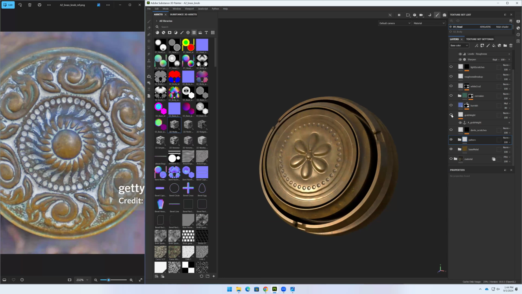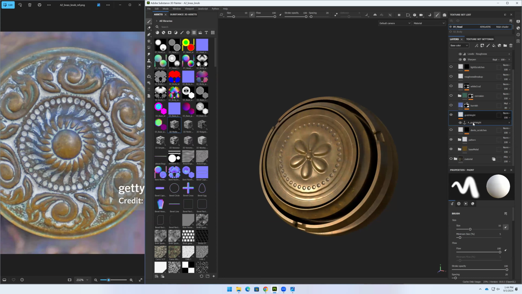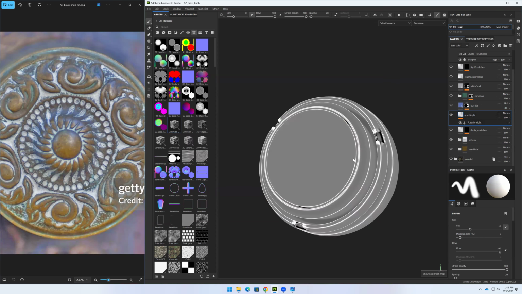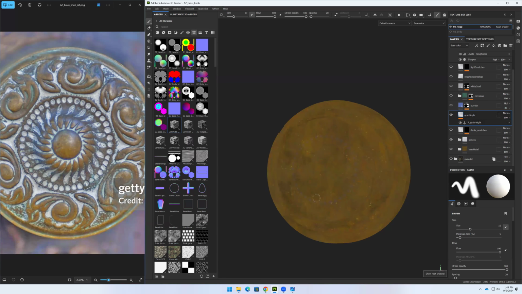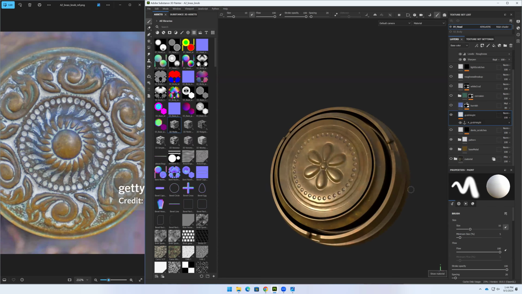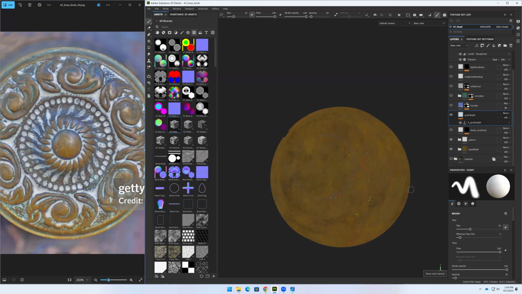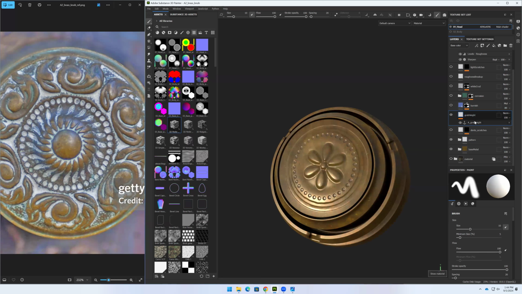Okay. I'll come back to dents and scratches, but essentially what I did to enable this, because if we look at our mesh maps, right? If I look at my mesh maps, you see I have my curvature and ambient occlusion. But the problem is that the surface information I made does not show up in those mesh maps, right? Because the mesh maps are based on your geometry. It's not based on your models. So you don't have to worry about what I'm doing here. I'm just saying right now that I'm using essentially a trick to grab the height information so I can use it in my smart masks. So my masks use the mesh map information. So if I don't have that model information inside my mesh maps, then those smart masks aren't going to care about this surface here.